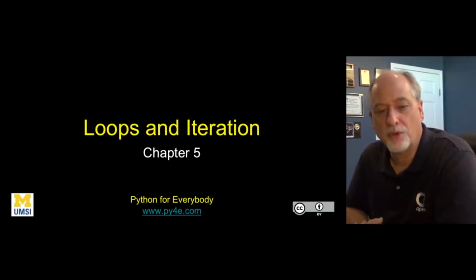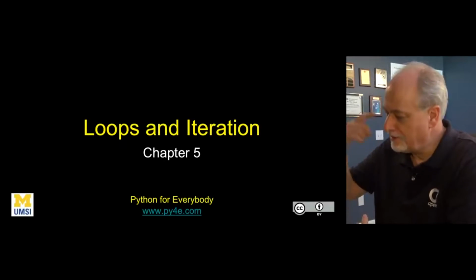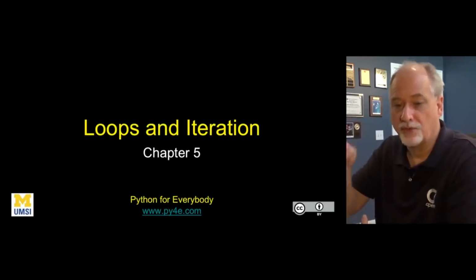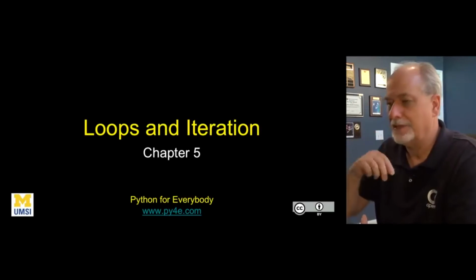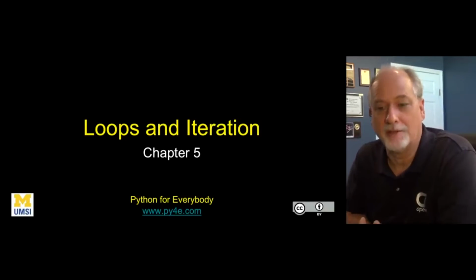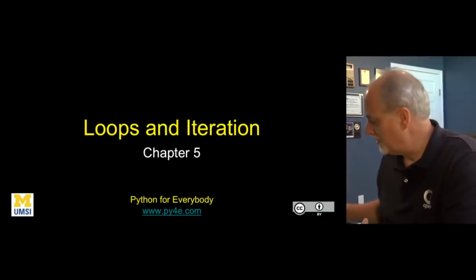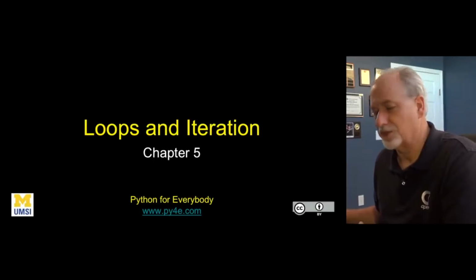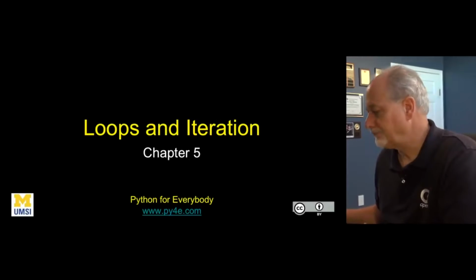Now we're going to work on our fourth basic pattern of sequential, conditional, store and reuse, and loops and iteration. And this is the one where we teach the computer how to do things a lot. We can tell it to do something a million times. And so that's where we get the doggedness of computers, or the fact that they're so good at doing work for us, because we can set them off to a task and they'll do it until it's done.